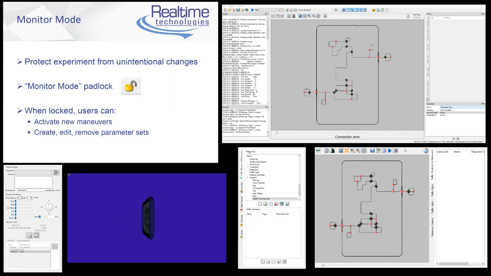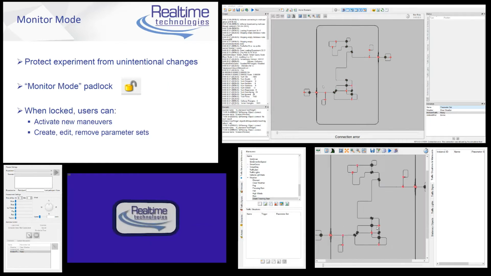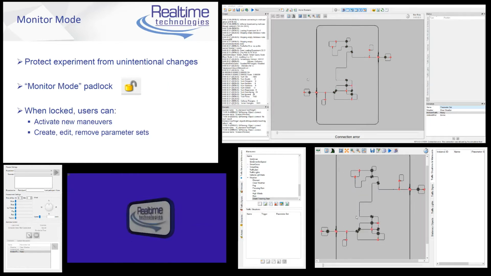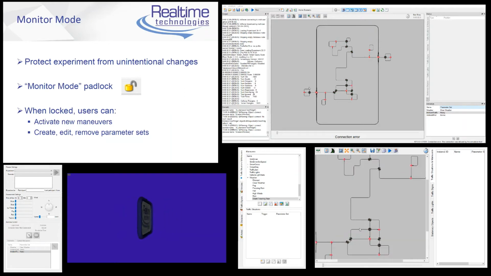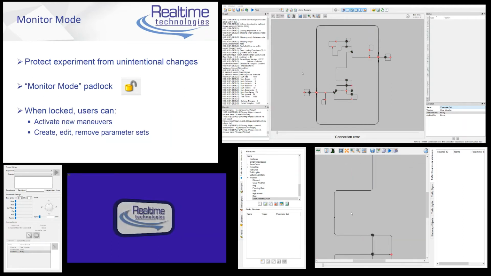Now you can see that I have pretty much the same window open right now on my main view as I do in my scenario window. So it's the same world, I can navigate it the same way, but essentially this is the world that I want to create my scenario in.